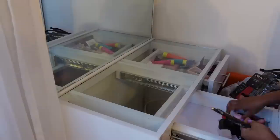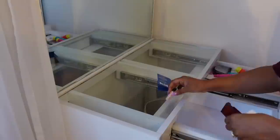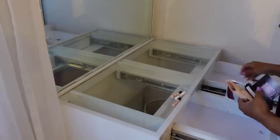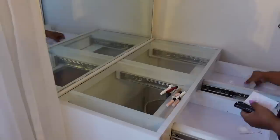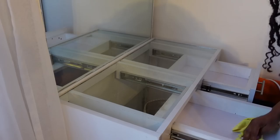So I managed to arrange all the pharmacy products. I also tried them out. I'll do like a self-care video, you'll see later on. I tried some of the products, so I'll just be trying them day by day because there are so many to try them all at once. So I tried a few of them. The few I've tried, I love them so much. So yeah, I'll just show you guys how I ended up organizing the drawers. I kept going back and forth with the drawers, but finally I was able to manage organizing it. Unfortunately, my camera ran out of memory just as I was about to finish organizing the top part, but I'll show you guys how I managed to organize it in the end.